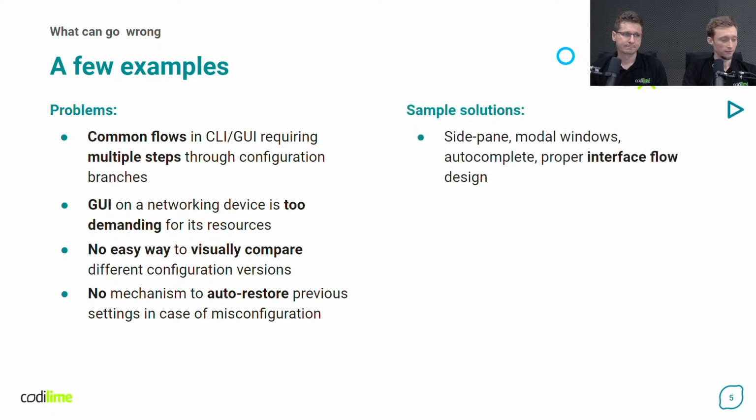All right, so the solutions for what Jerzy mentioned here could be side pane or separate modals to retain the info, or even better, autocomplete of the inputs with proper interface flow. There's also a matter of proper research of the technology used for the product to better guide the choice on the back-end and front-end sides. This can allow for the app to run smoothly and quickly. That's also a very important subject of a solid user experience.